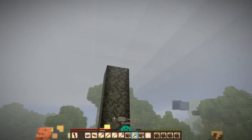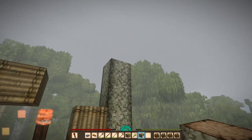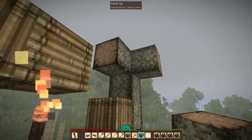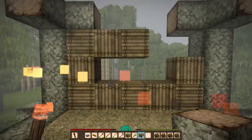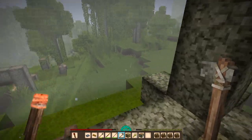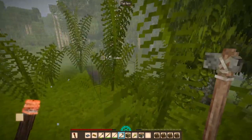Wait. You guys will see. You'll all see. I got it planned out. So it's going to have kind of a peaked roof, because we're in a rainy place and it makes sense that the roof would need to be really steep so that the rain comes off of it and doesn't leak through and drip through.